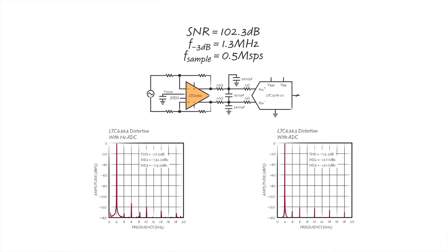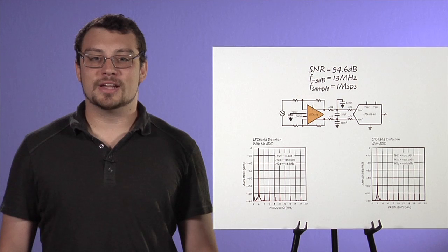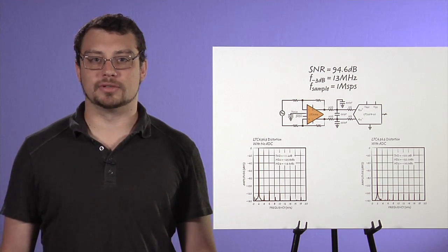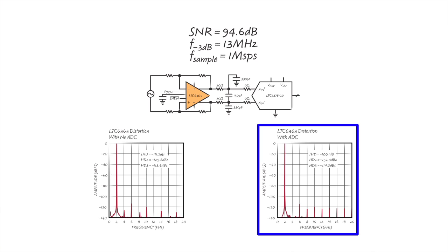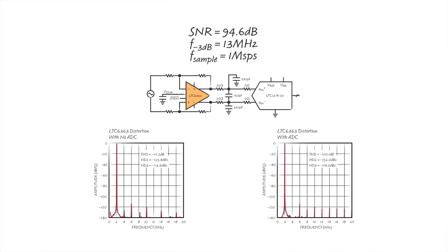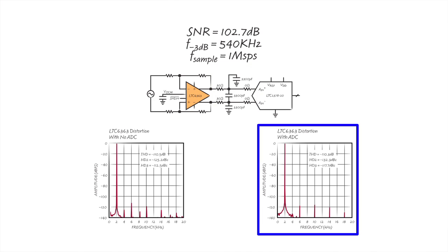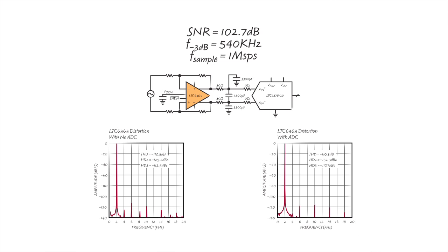From this observation, there are a few directions to go. First, I can reduce the clock speed. Second, I can accept poor distortion for better SNR numbers. Third, I can open up the filter bandwidth to reduce the filter settling time — this may reduce SNR, but that can be corrected with digital filtering. Increasing the filter bandwidth to 13 MHz results in great distortion numbers, but SNR drops to 94.6 dB. A fourth option is to choose a bandwidth and vary R and C values to increase THD numbers by trading off driver loading and charge sharing with the ADC. This behavior is difficult to predict in simulation and best determined empirically. For instance, by sweeping component values, we can achieve minus 110 dB THD at 2 kHz with a 500 kHz filter.